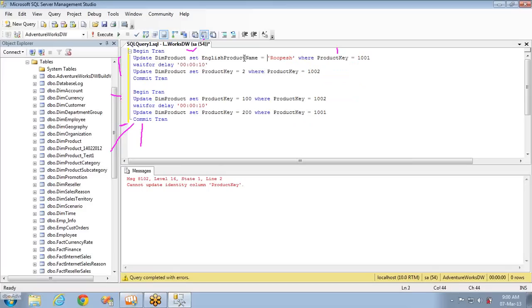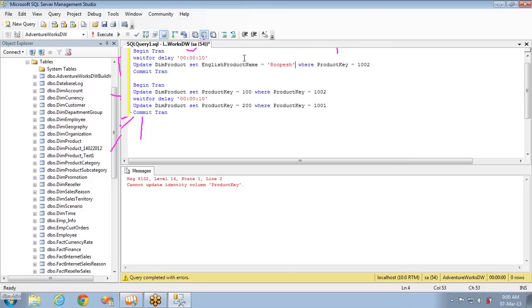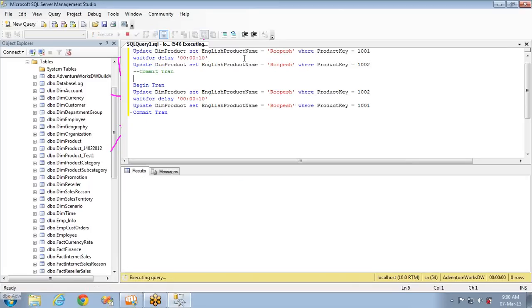Here also I'll do the same. For some time, let me remove this transaction. Let me keep it on the uncommitted one.